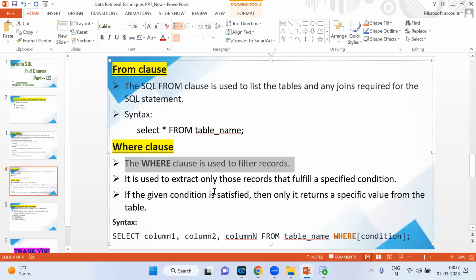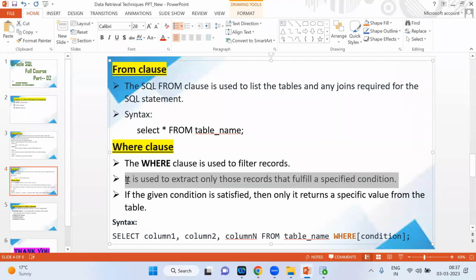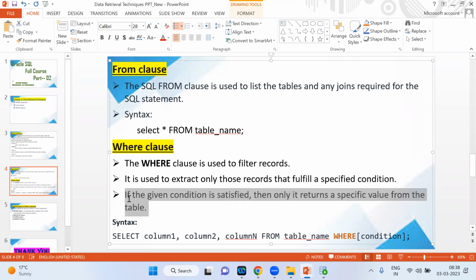It is used to extract only those rows that fulfill the specified condition. Whatever records fulfill the where condition, only those will populate, not all the records.